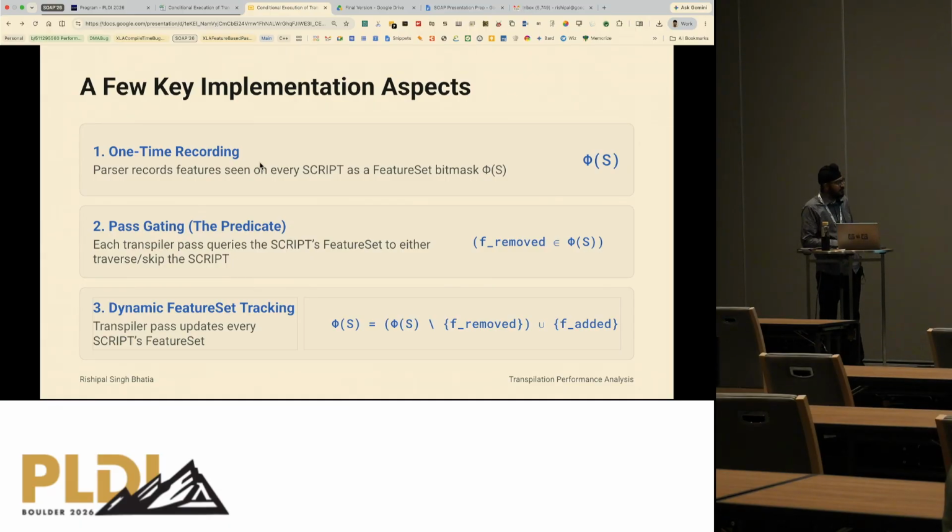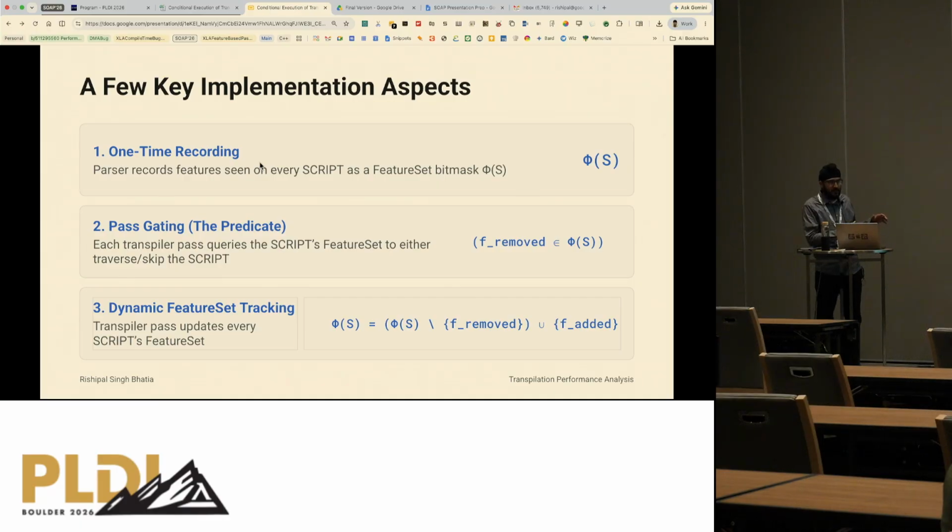And the third thing that was important for us to do was we wanted to have accuracy in the feature set at every point in the transpiler. So every transpiler pass has a responsibility of updating the script's feature set after it's done executing on the script. So essentially what this means is I have traversed this script fully, I have rewritten this particular feature from this script, so that's removed from the script feature set.